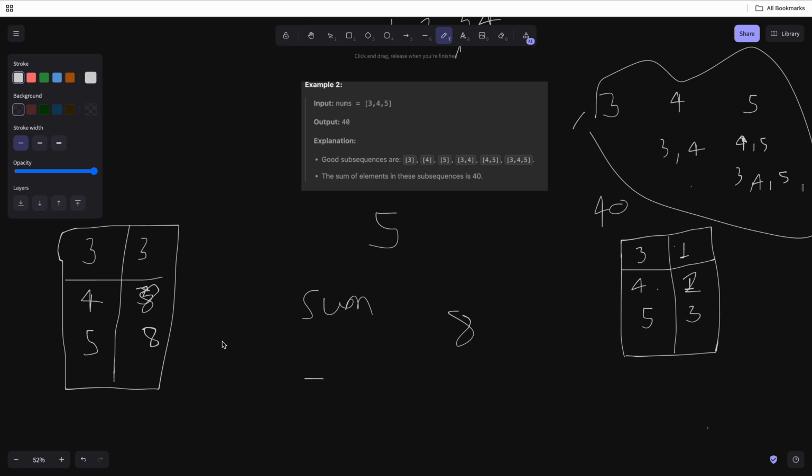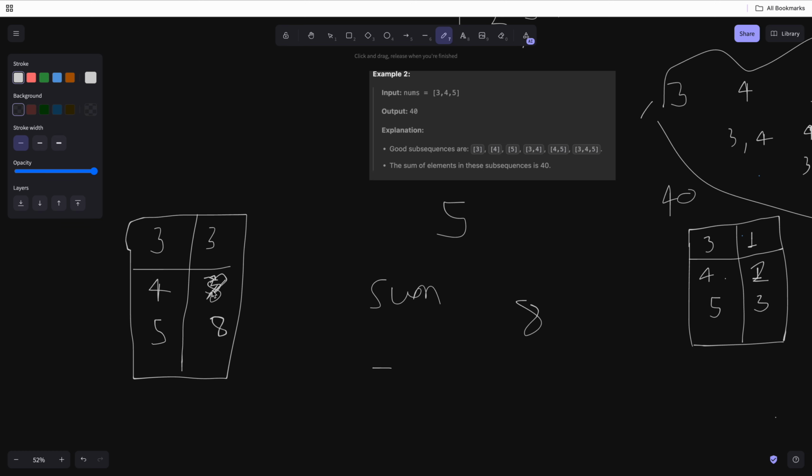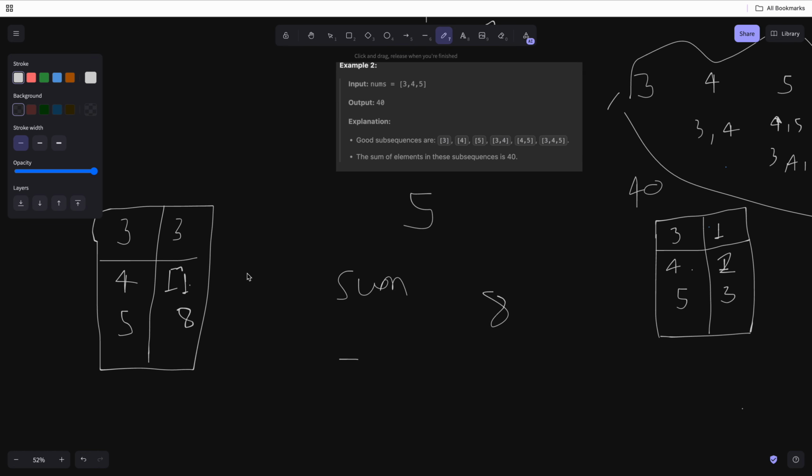Now how will we update the thing? This ending at 4 will be 11. Sorry, my bad. This is 11. How? We need to consider the previous as well. 4 to the 8 is contributing here and 3 is contributing earlier. So the value will be 11.